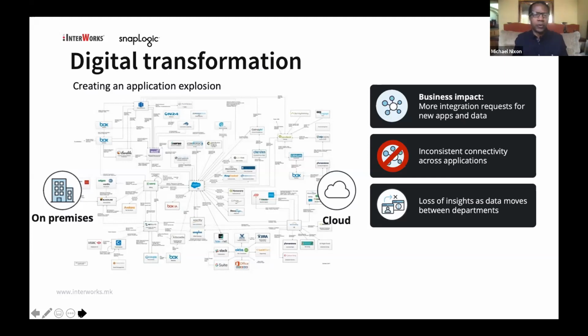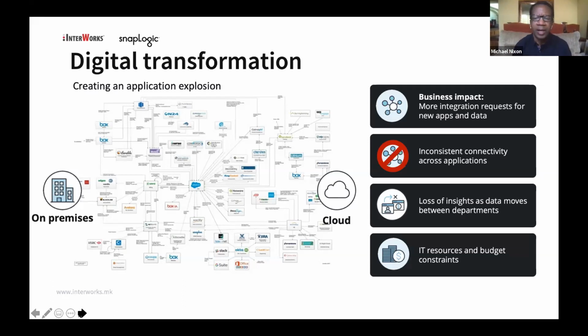As data moves, say, from your purchasing system into your ERP system, and perhaps from your ERP system into your customer relationship management system or your CRM system, you can have gaps in insight. It just creates a challenge for all of us to bring those environments together. And it is especially true if you have a multi-department organization.